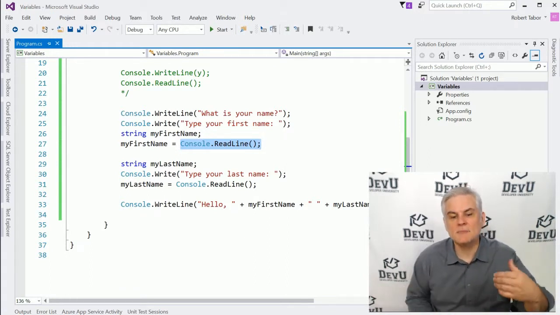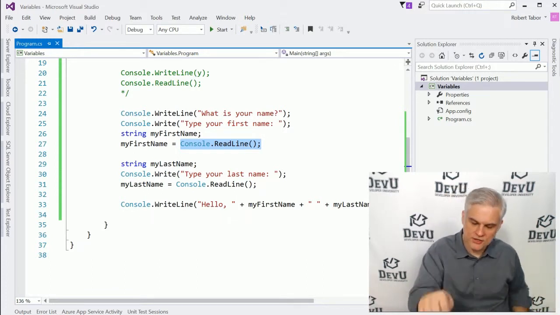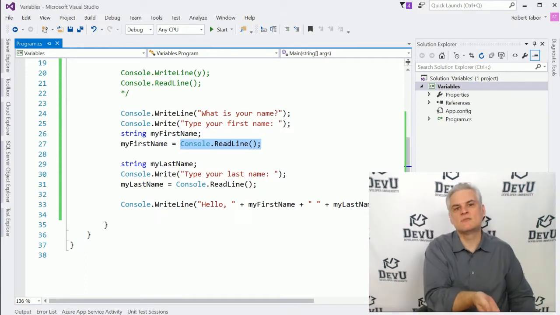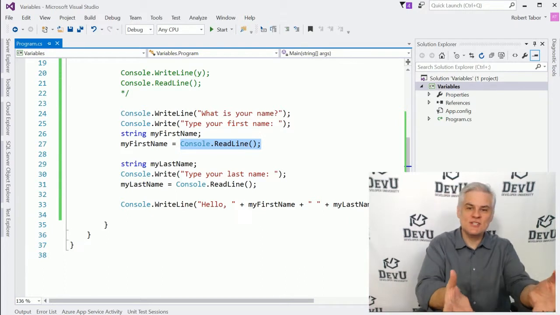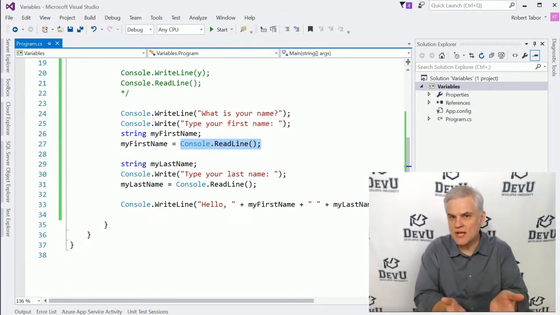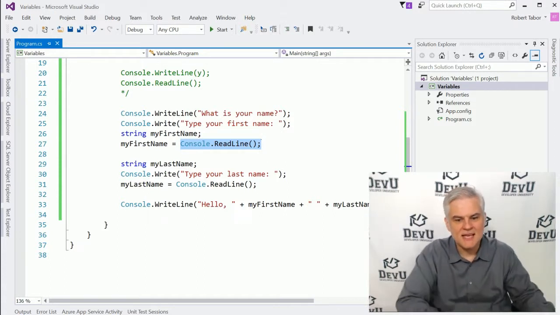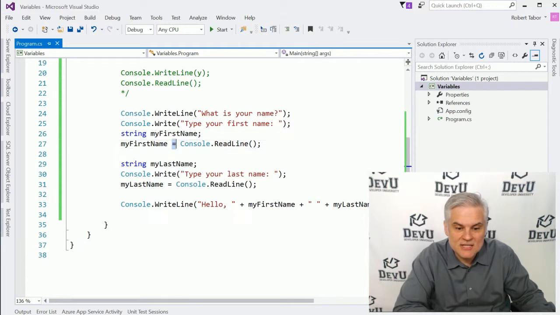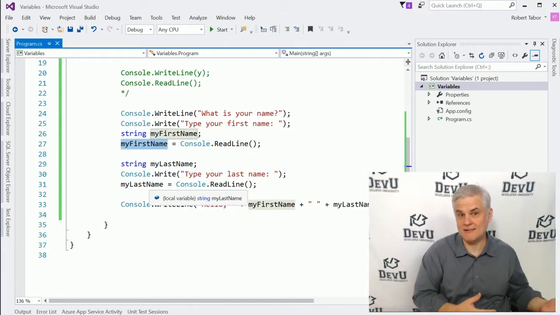this. Up to this point, we said we're using the readLine method in order to stop the execution of the application, to wait for the user to hit the enter key on their keyboard, then to resume. However, now we're using it for its real intent, which is to retrieve data from the end user. So in this case, we're asking a question, what's your name? The user types it in and hits enter, and then whatever they typed in is assigned using the assignment operator to the variable we created called first name, all right?